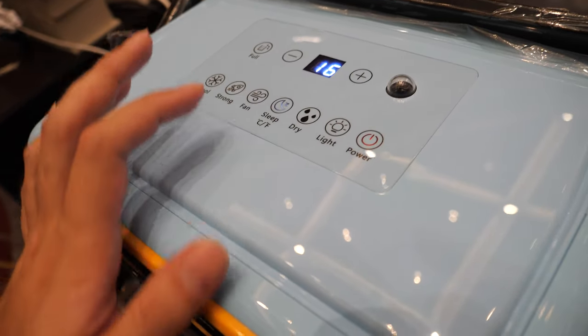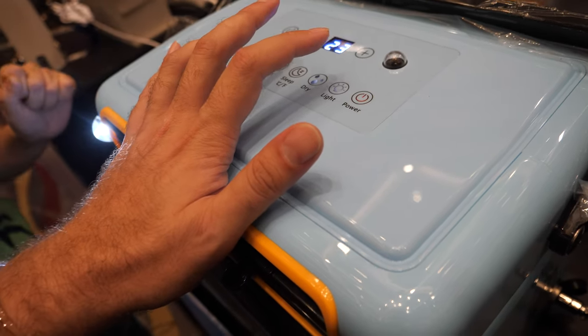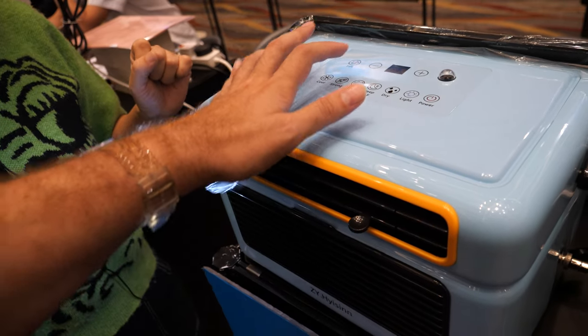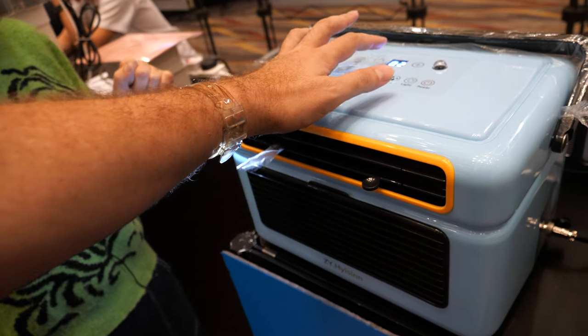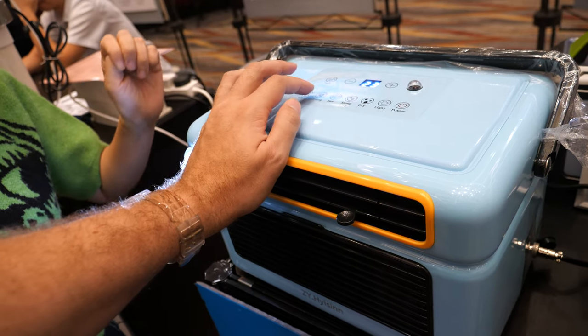You can put it in sleep mode and it draws a little bit lower power. You can also do dry mode. Yes. And a light — for outdoor use the light is medium brightness. You can switch the fan speed as you want. Yes. And you can set the room temperature.